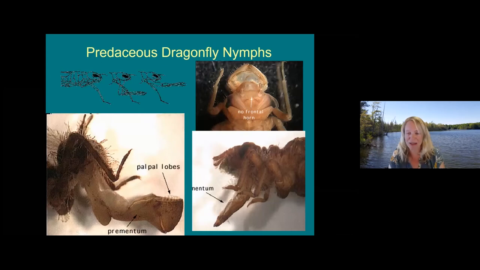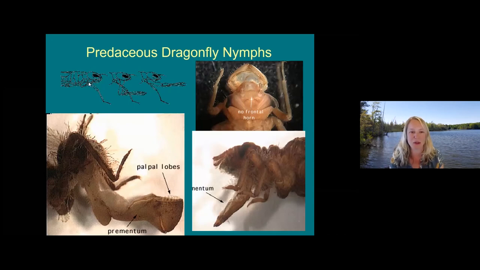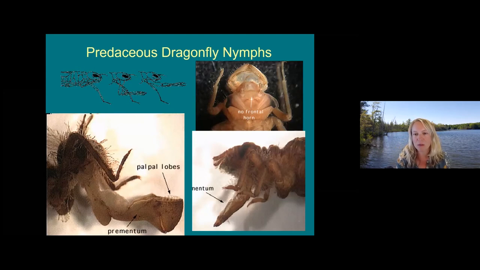Dragonfly nymphs are really my favorite — dragonflies and damselflies. They tend to sit and wait for prey to come by. If you've never seen the jaw structure on a dragonfly nymph, it's pretty fascinating. The lower jaw can actually shoot out and drag unwitting prey wandering by back into its mouth. Here's a larva with its lower jaw retracted, which comes all the way back — and when it sees prey, it shoots it out and drags the prey in. If you get into identifying them down to species, the shape of this lower jaw is a helpful characteristic — one has a really flat lower jaw, another is scoop-shaped.